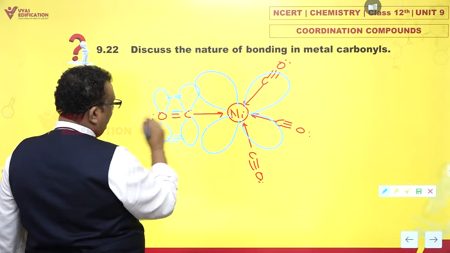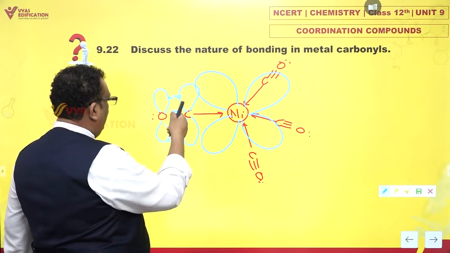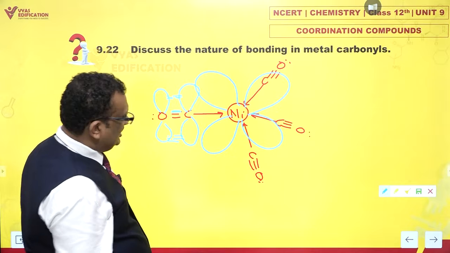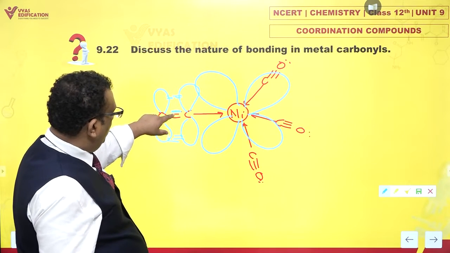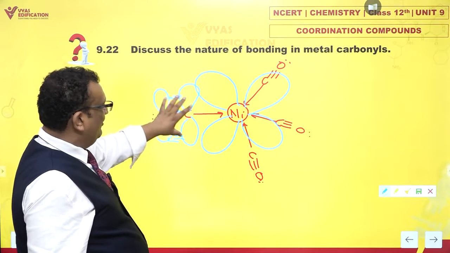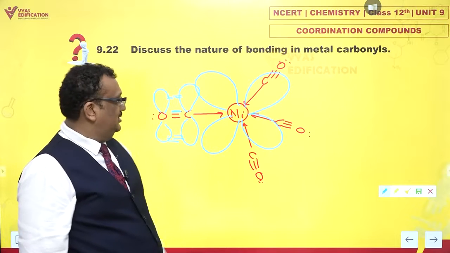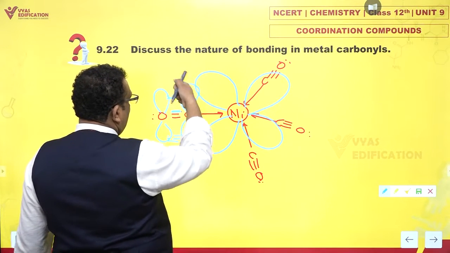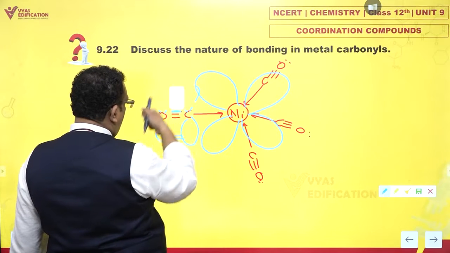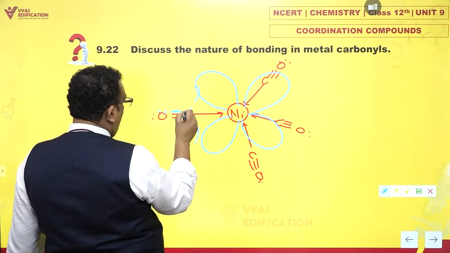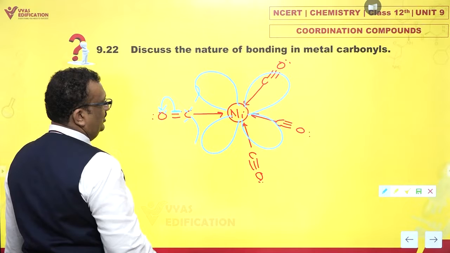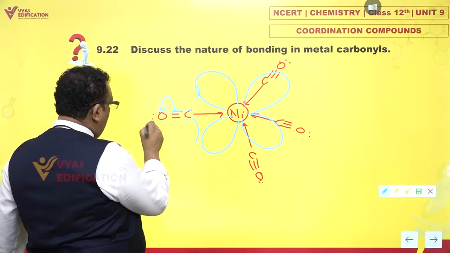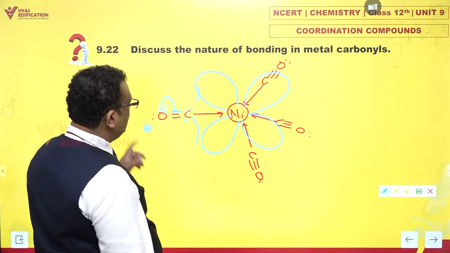So forget this for the time being. I won't be able to erase it, it would become very messy. But let's assume that there are only two bonds here, and the third bond I have shown using the orbitals. Now what happens is, if this electron cloud gets pushed, how? It gets pushed on this one. If this pi bond breaks, if the electron is pushed on the O atom, what happens?